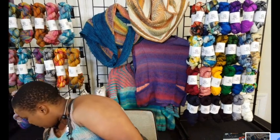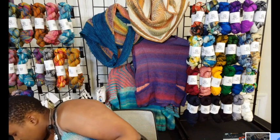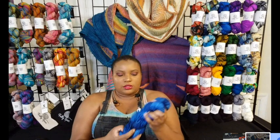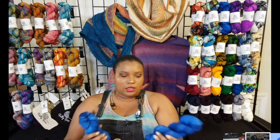And then the last one that is from that same palette is called Pier 39. This one is really just a semi-solid color. I wanted to create a good amount of these to be complementary to some of the other new colorways, so that you have things you can use with it. Or if you just like things simple, then these are definitely the ones for you.